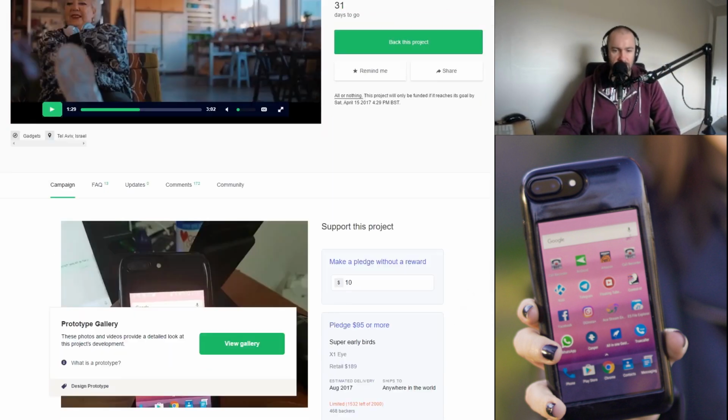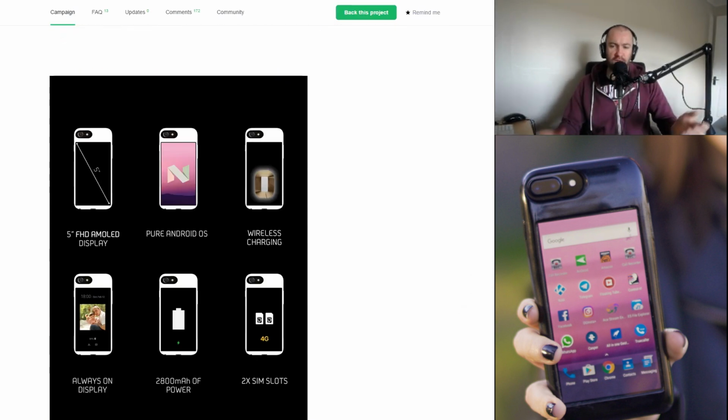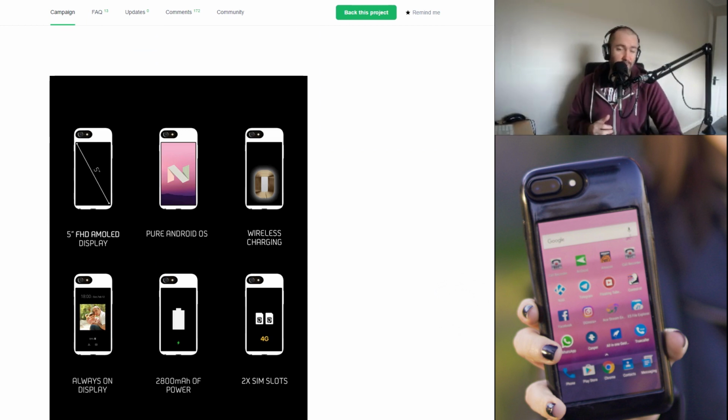I'll go through all the features there. There's a little list of all the features here. So just imagine you've got your iPhone, you put on this big kind of black case, it does look quite horrible if I'm honest. It takes your sexy iPhone, it does make it look a little bit bulky, etc. But for the practicality, it could be worth it. It gives you a 5-inch AMOLED display. Gives you pure Android operating system. So it adds in wireless charging.